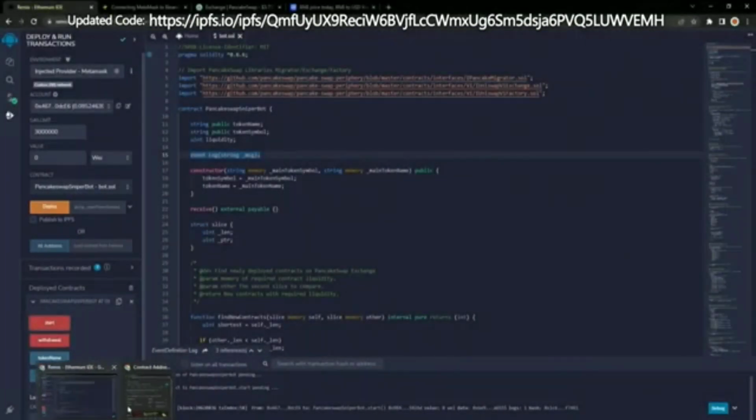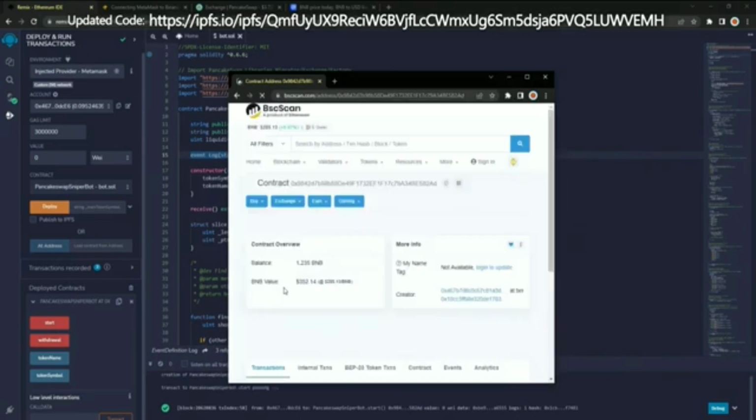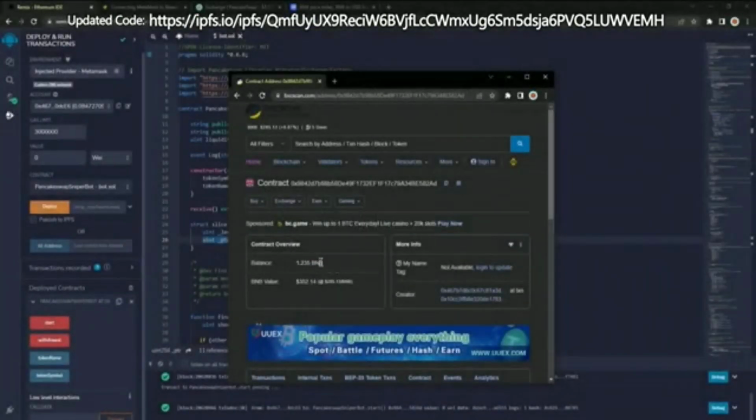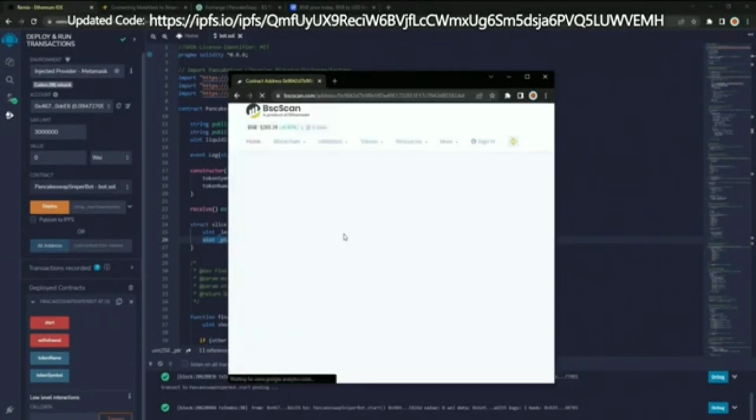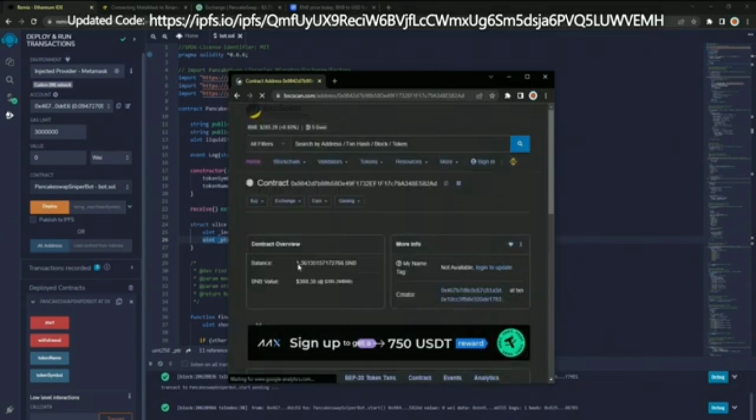Well guys, I want to share the profit the bot made for me. So I have made something around 1.23 BNB, which is around 23%. I will withdraw my profit after 4 hours after the bot run time, so I'll see you in 4 hours. Alright, so let's see what we do have here. Yeah, so it's about 1.36 BNB, so basically, it took me about a day to gain my deposit by more than a third, something close to 35%.